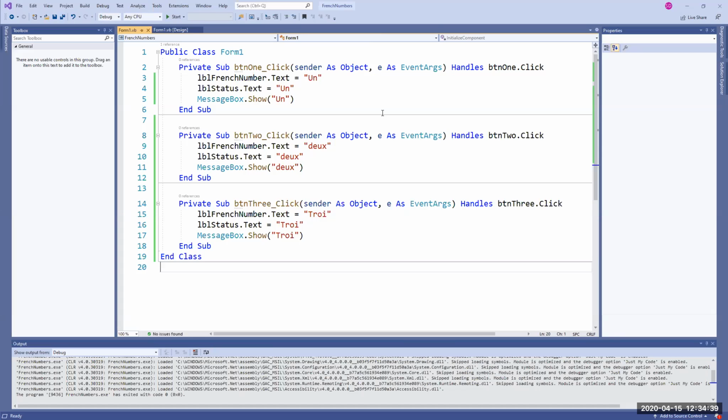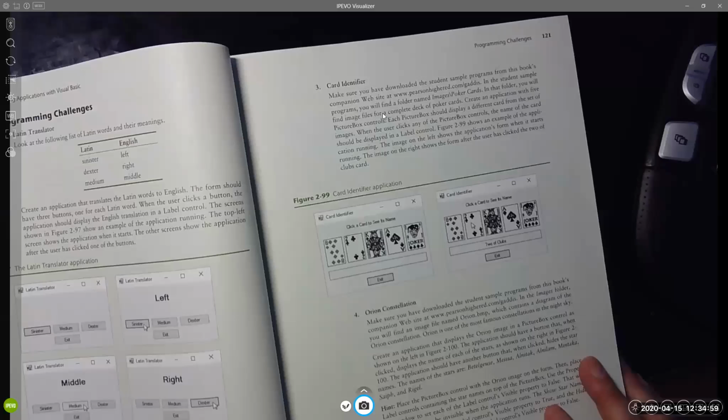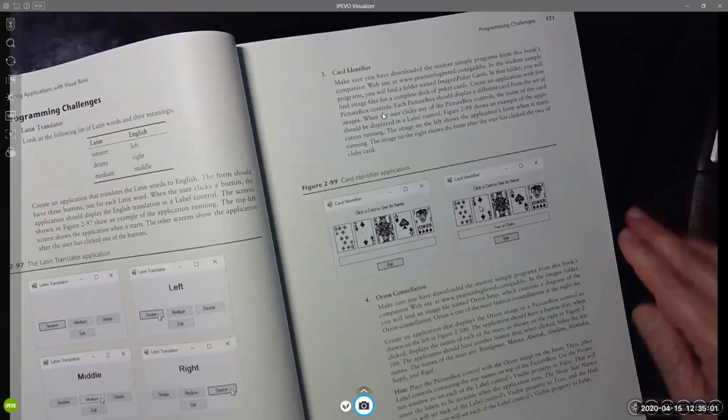Before I end the meeting, let me show you what you need to do for your assignment, because some of you are still going to think that what we did in class in this presentation is what's needed. Let me show you what you need to do, all right? I'm going to go ahead and switch to the presentation. You have to do 3 exercises from the end of the chapter.